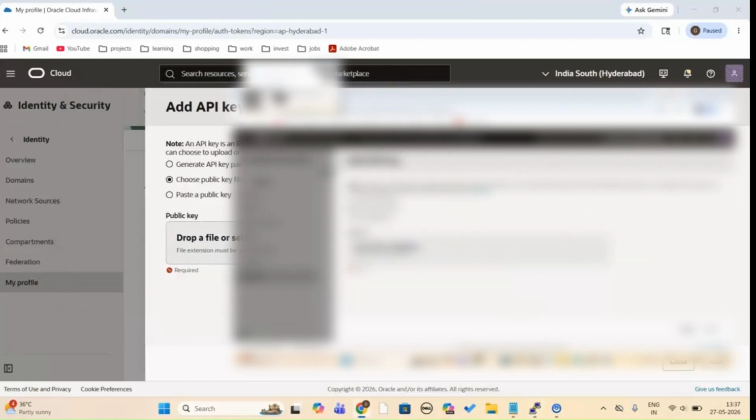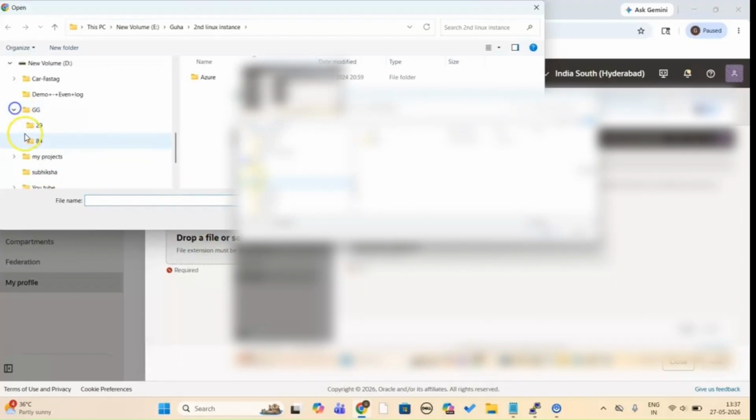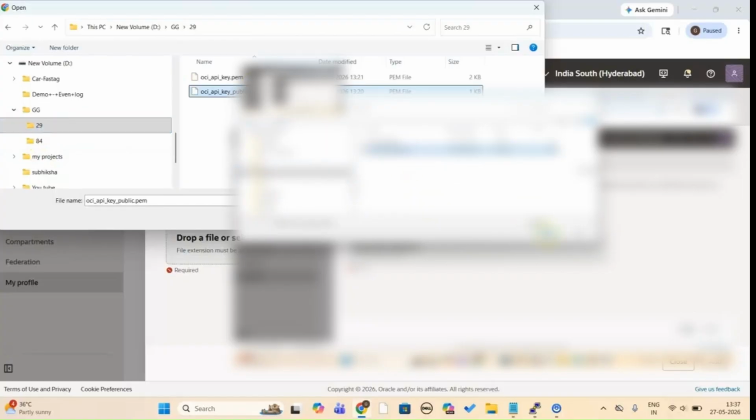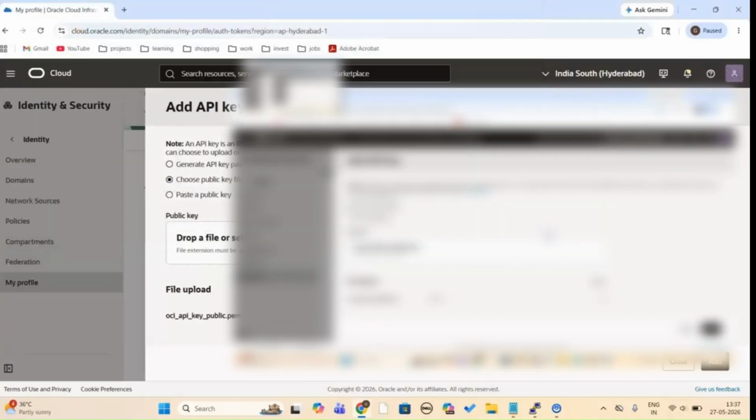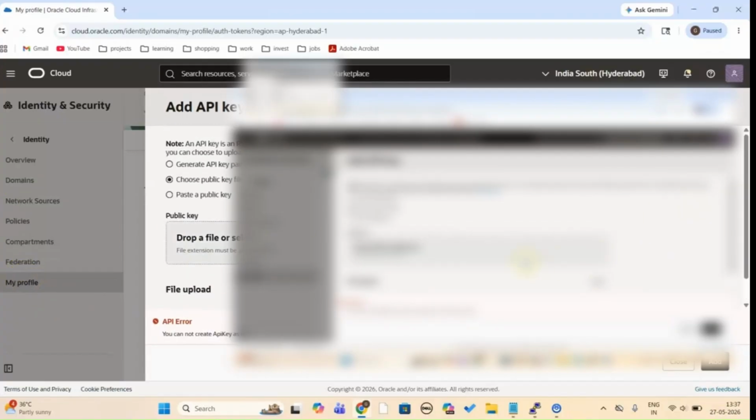So I have downloaded it, and now I'm going to upload it into the folder. So the public key is what needs to be uploaded. Okay, I have to delete one first because only 3 are allowed.